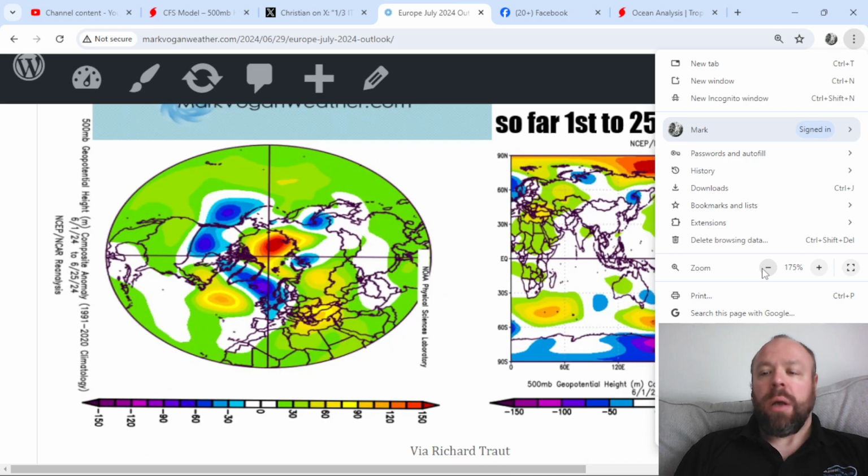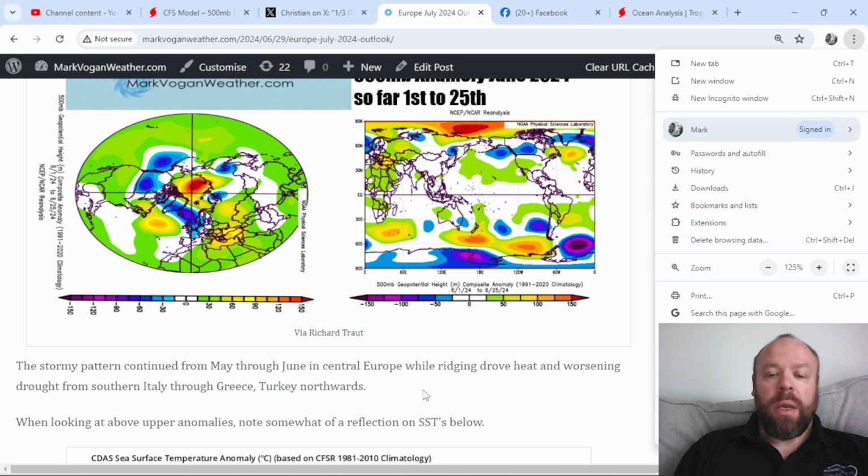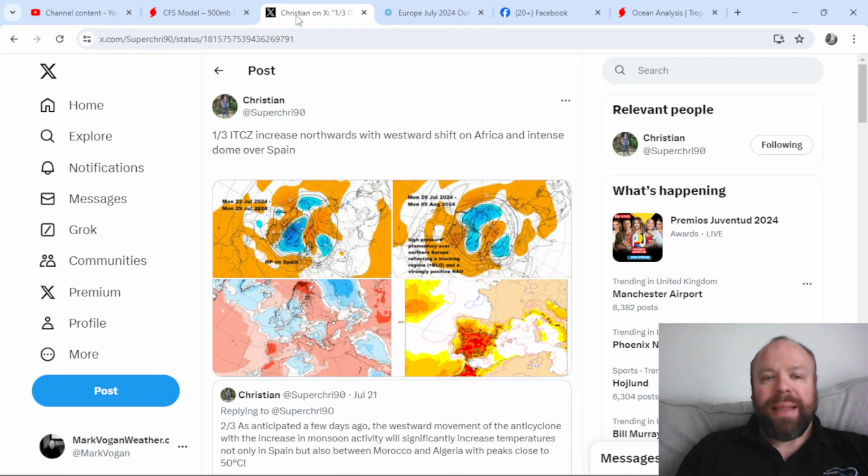Natural seasonal adjustment, the upper atmosphere sees changes taking place within the tropics. We're seeing the intertropical convergence zone lifting north along with the subtropical ridge of high pressure. We're seeing the ridge now become a bit more prominent over Iberia, and therefore, like at the end of June, with that ridge of high pressure becoming stronger over Spain and Portugal, we're seeing everything shift just a little bit further north, allowing warmer temperatures to move into the UK and Ireland here. But what do these adjustments mean? Are they temporary? Are they more permanent? That's going to be the question.